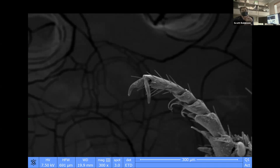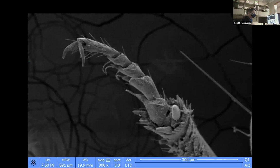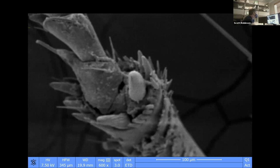They have an exoskeleton. And what we're looking at right now is the leg of this beetle. It has individual segments that are called tarsi, and then it has claws at the tip. And then it has little setae on it. And some of those setae are so that the insect can feel when it moves its arm. When it bends its arm, the setae will tell it that the different tarsi are touching each other so that it can feel that it actually moved. It's kind of interesting, a different way of living.